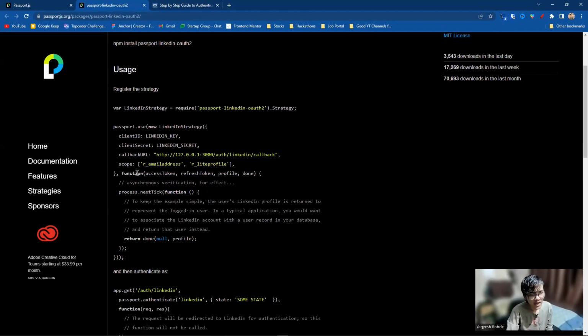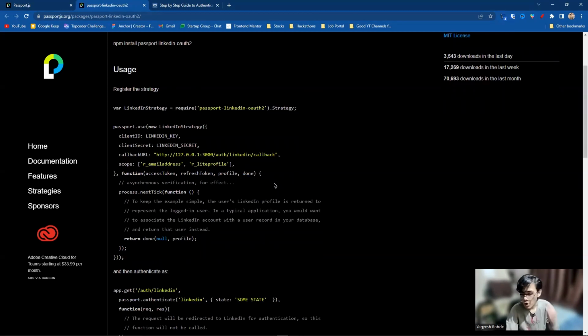Then we have a function in this strategy class that basically gives us the access token. LinkedIn sends this access token first. We also have the option to refresh that token, because I think the default expiration time is 2 months. After that it expires, so you need to refresh that token as well. So these are some parameters that LinkedIn gives us back. After that we have the user profile. This is the information that we'll be using.